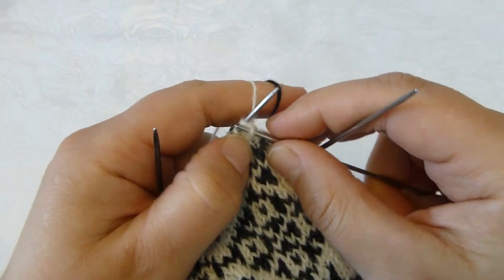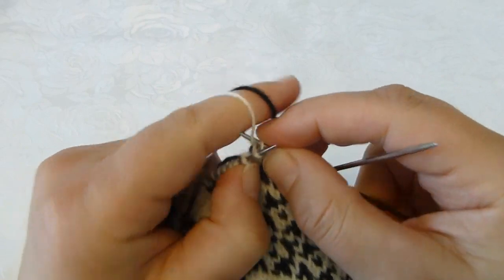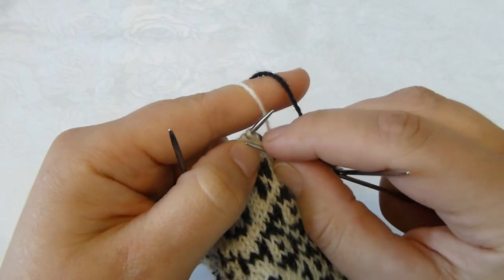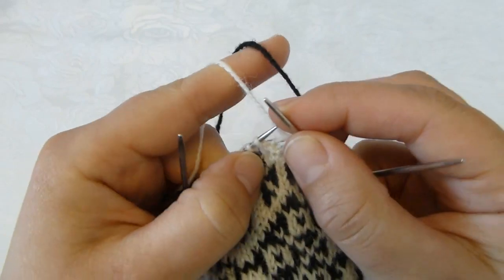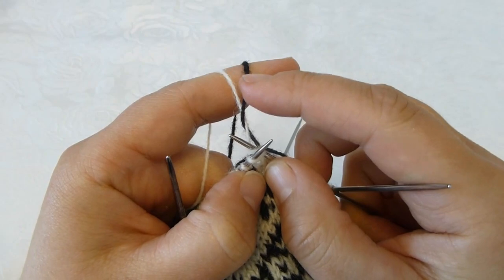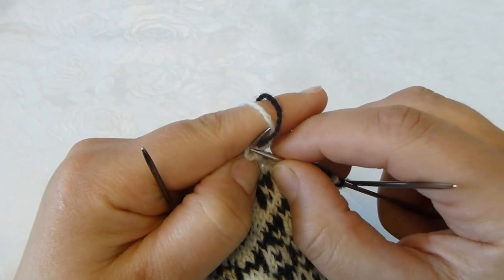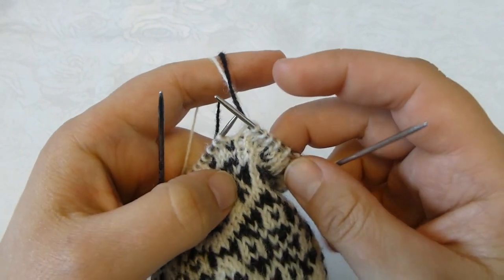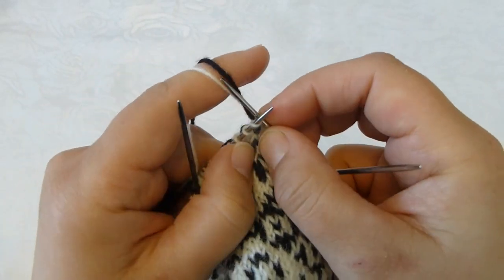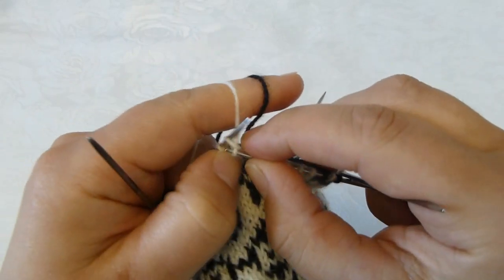and on the first rows in my pattern these are only knitted in bottom color, so that means I have to attach my pattern color to avoid a huge yarn float on the wrong side here, and I will do it the same way that I demonstrated when I knitted the cuff.